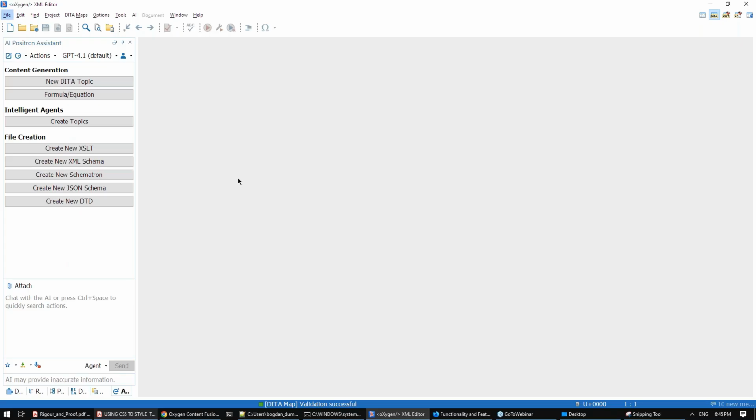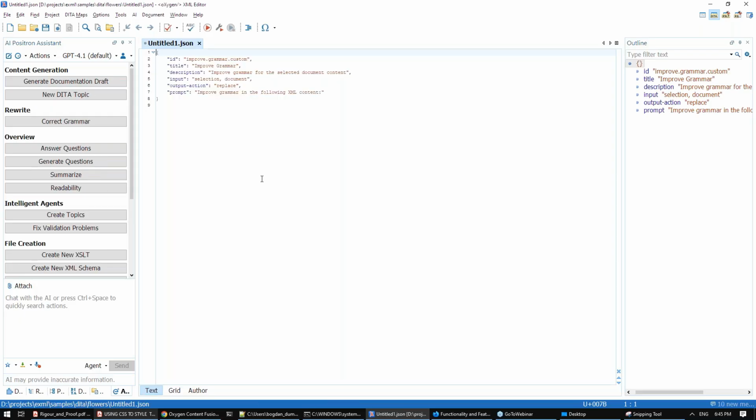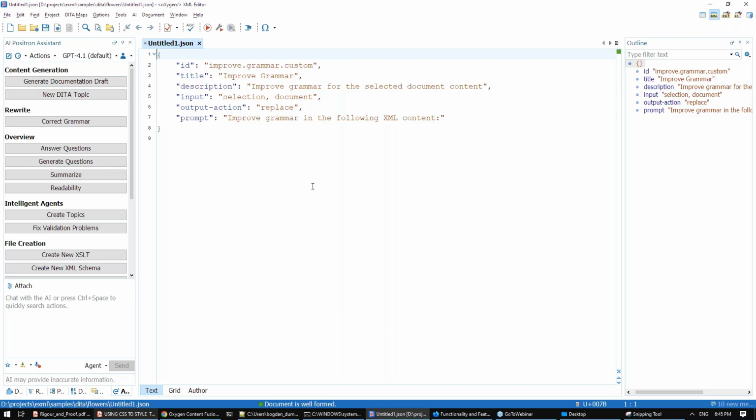First, I have to go to Oxygen XML editor, and here I press new, and I have to choose the AI Positron custom action template. Click new, and let me zoom a little.